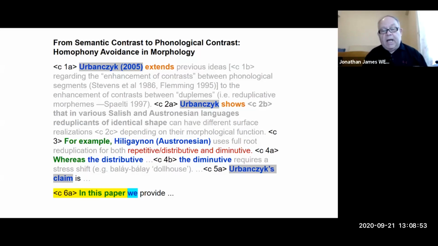And then in 6, what happens? In this paper, it shifts. It's not about Urbanchik anymore. You've now shifted the focus. What you're talking about now is the paper. You're not talking about Urbanchik anymore. And you're going to be talking about what you're going to say, we. But see how theme, what you put first, is guiding me, the reader, to know that 1 through 5, yes, that was about Urbanchik. Now, oh, yes, in this paper, we. Marked difference here, all right?